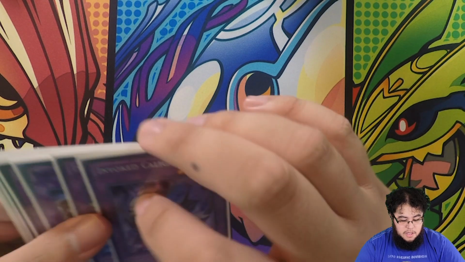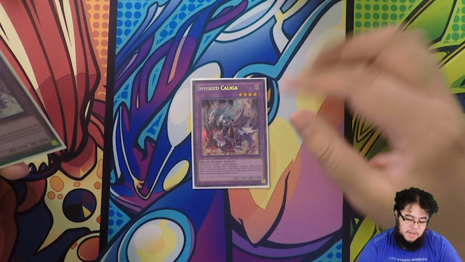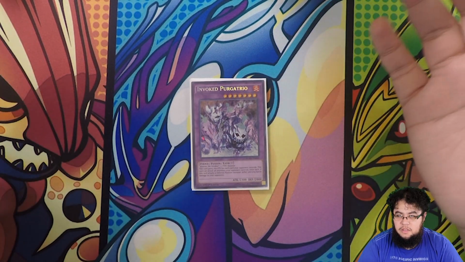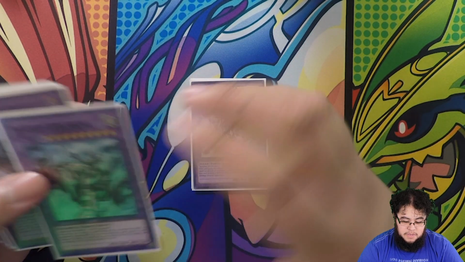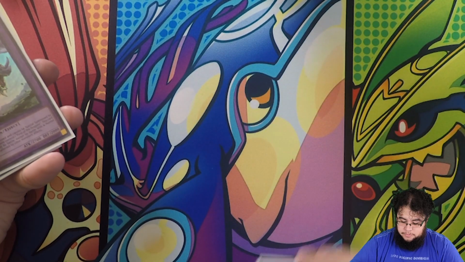And yeah, for your Invoked stuff, one Caliga, because like I said, we're playing some darks, and also if your opponent's playing darks, you can use your opponent's stuff as well. Purgatrio is just an annoying card to get around, and he can get pretty big. One Macabre, because Macabre's Macabre.